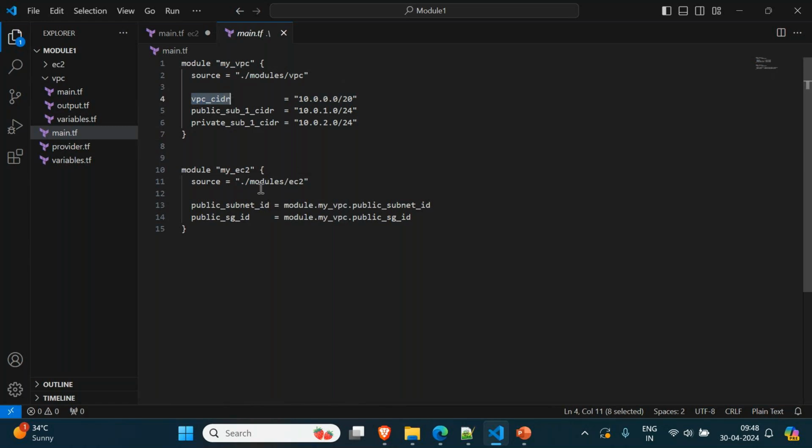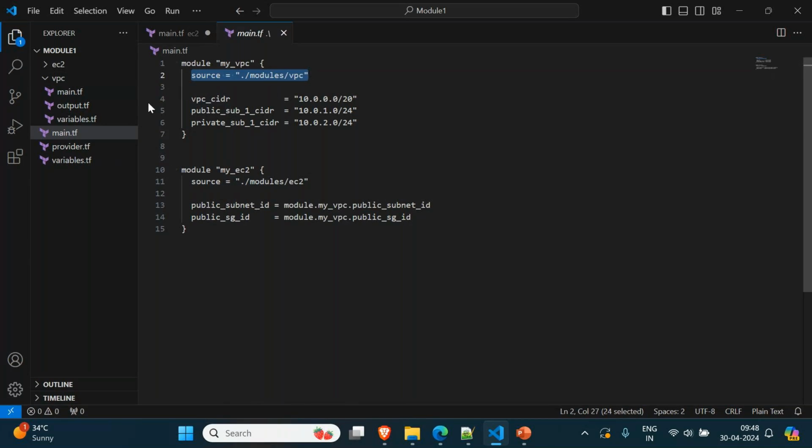See, in this main.tf, this main is the main for all the modules. This is the main module. In this module, I'm using VPC CIDR. But even though I'm using VPC CIDR, this VPC CIDR is a variable name. This is not a keyword. If I want to use it, I have to declare it first. Yes, I have declared it. Where? In the VPC I've included, right? My source code I've included right here.